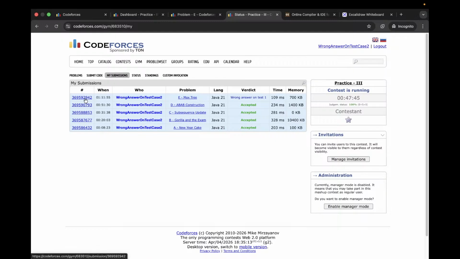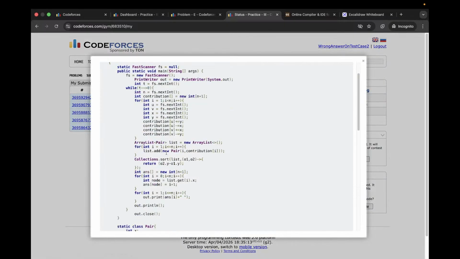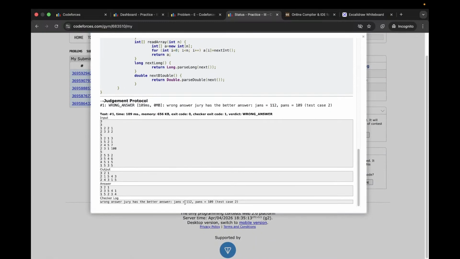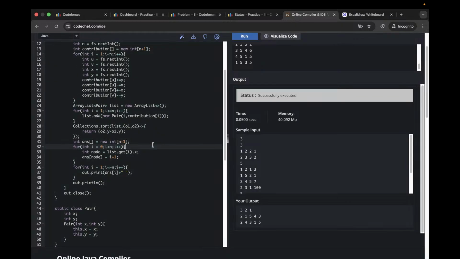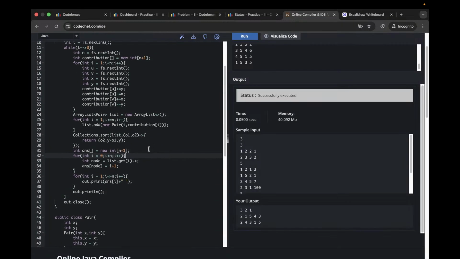We are getting the wrong answer on test case 1. Let's see why, for test case 2. Okay, let's see what was the contribution for each of the nodes.